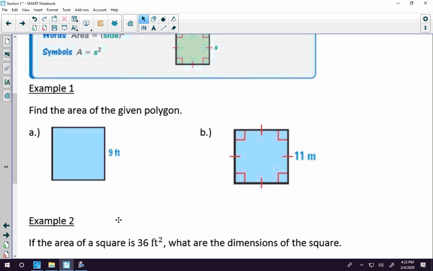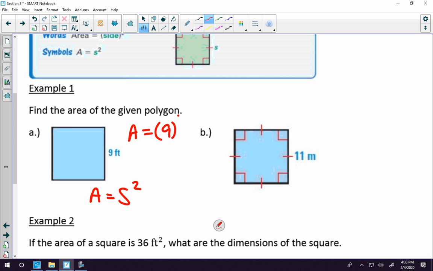If we look at some examples, it says find the area of the given polygon. My apologies, the directions were supposed to somehow denote that the polygon was a square. So given that this is a square, the space, or the shaded region, which takes up the space inside the square, is going to be found by taking the side length and squaring it. Well, the area has to be the side length, 9, squared. So the area, or space inside of this square, is 81 square feet.